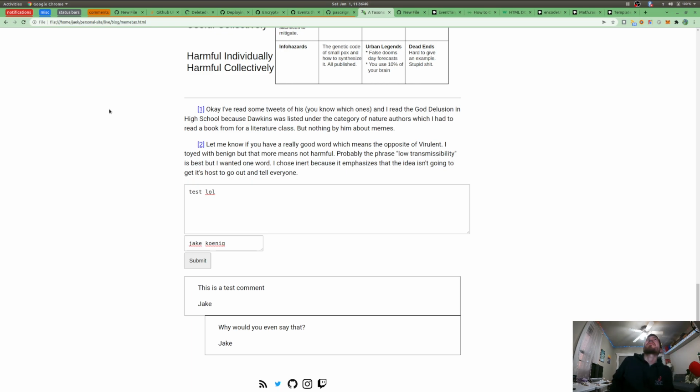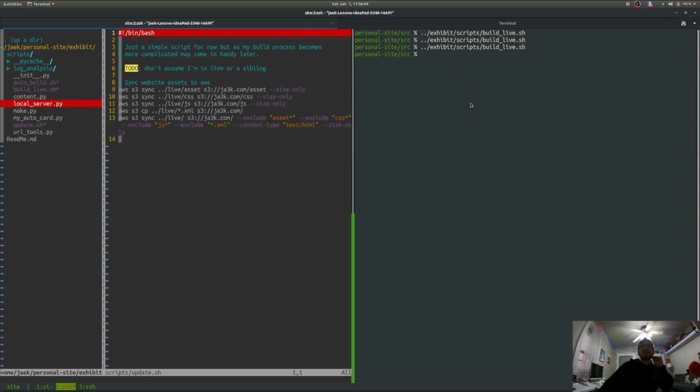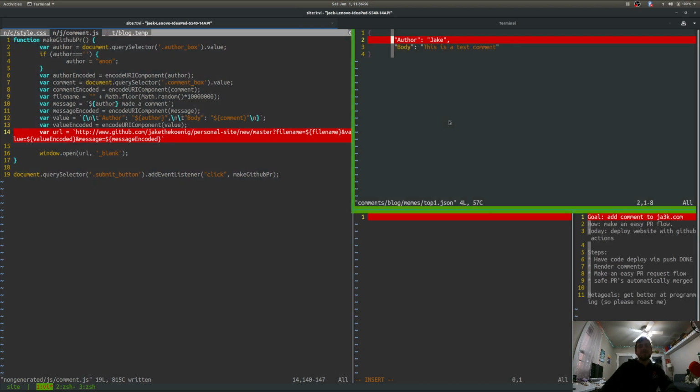I don't really want to parse the URL because I already have this information written down somewhere else. I don't want to count on the file structure of the website mirroring the file structure of the comments directory.